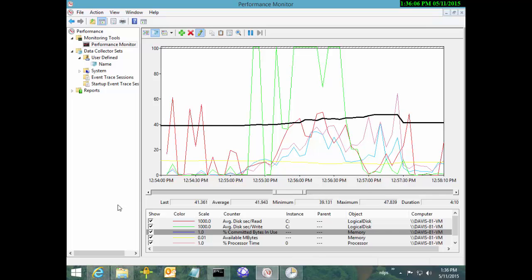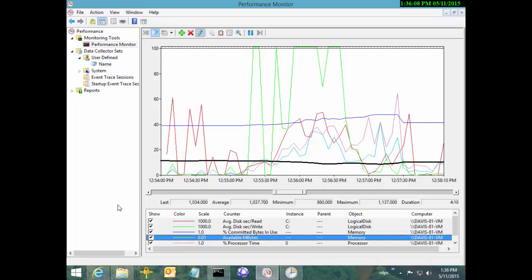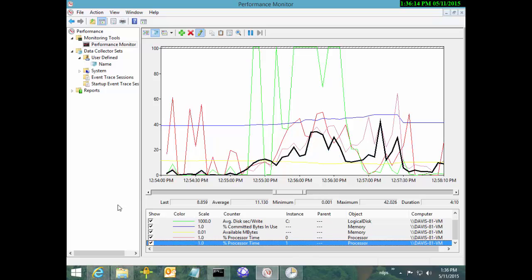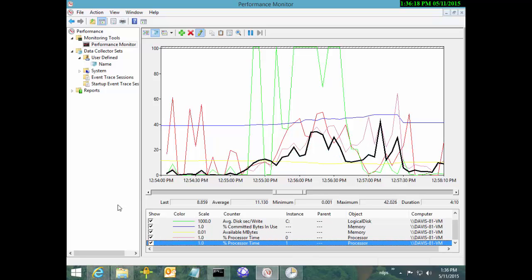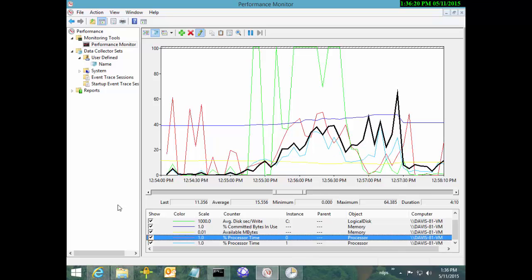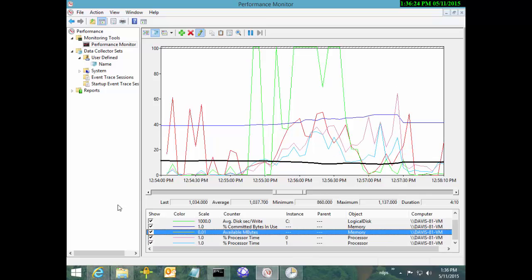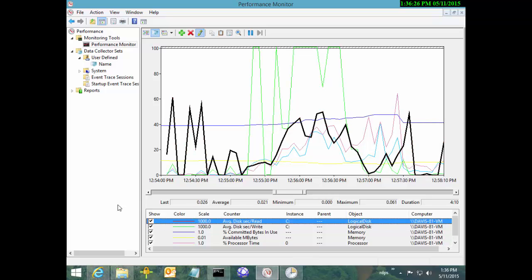Now what's really interesting about that is all of your counter sets down here have adjusted to that period of time. Right? So our percent of processor time average is different now because it's only showing me the average of processor time on these two cores during the period of time in which I just moved into. Right? So that's changing the time of the graph.